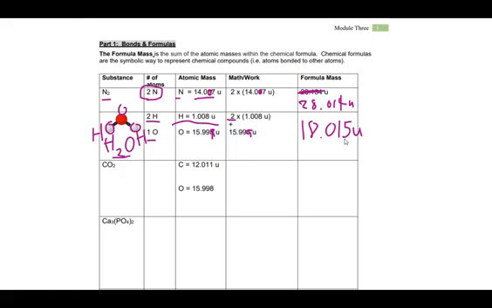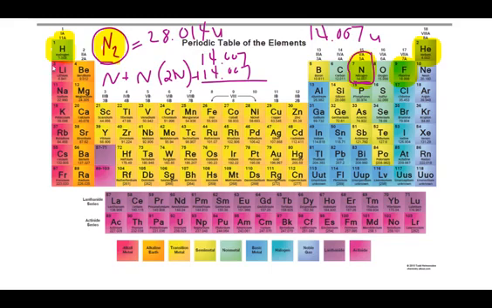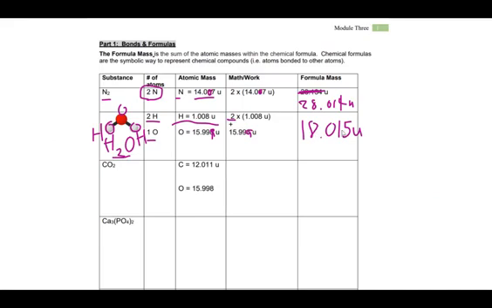Now, there are some periodic tables that might have oxygen or hydrogen be 1.009 on one. That thousandth of a decimal point, if your number is a little bit different on the thousandths, again, depending on what periodic table you're using, it's okay to be off by a couple of thousandths. All right, let's look at another example, CO2.